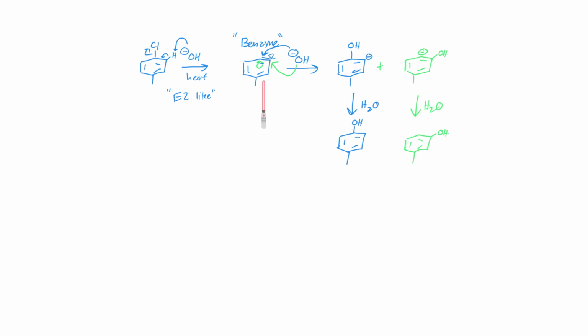Scientists have proven that benzyne exists by reacting it with other molecules that like to react with multiple bonds or with triple bonds. We'll see maybe some more hints of that in a later chapter. But this is elimination addition, and you'll notice the order that we say that word is important. We do the elimination first, then we do the addition. And that allows us to put an OH or an NH2 group on a ring that bears generally a chlorine or a bromine.